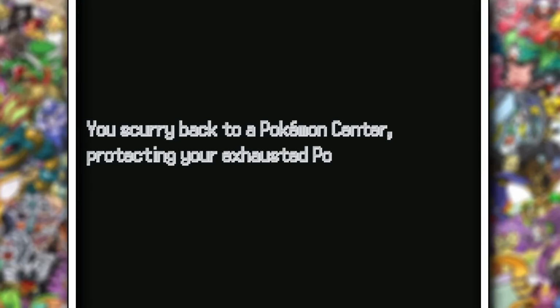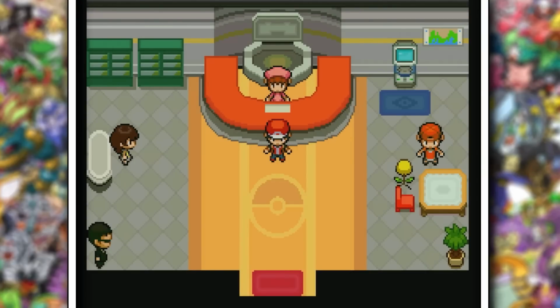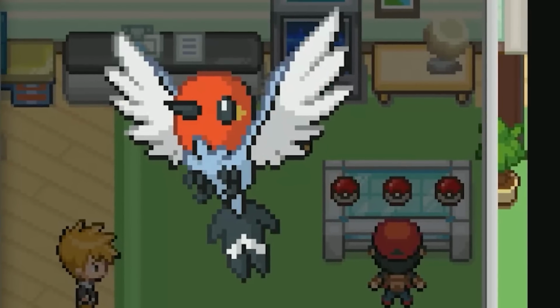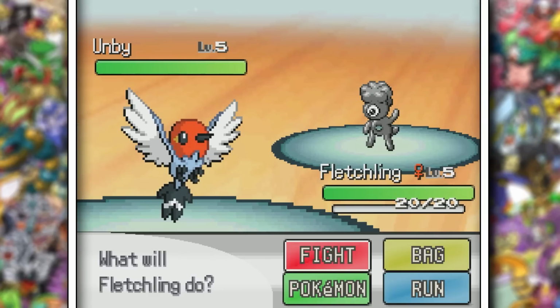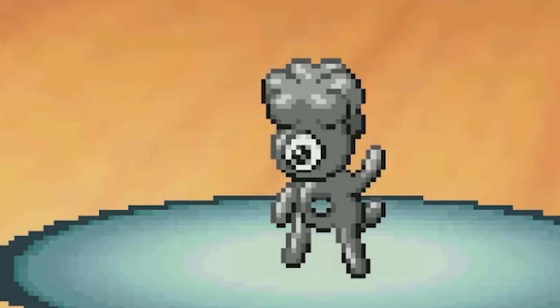And guess what, guys? This was the very first trainer I fought aside from Green. Also, why did I name him Green? Isn't that like the girl? Anyways, round 2 was Fletchling, Unown, and Magby. I went with Fletchling, and that means Blue goes with Unbee, which to be honest, looks like it's a piece of coal, so it kind of works.